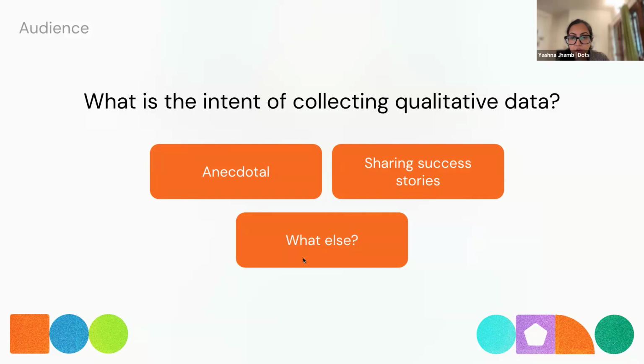Reporting and planning, everyone from all locations for case studies. All right. Thanks, Mahima. Anybody else? What has been the intent to give a sense of the why, validating quantitative data? That's amazing. To cross-link the quant. Nice, to actually understand what's behind the numbers. Super. That is great to hear.